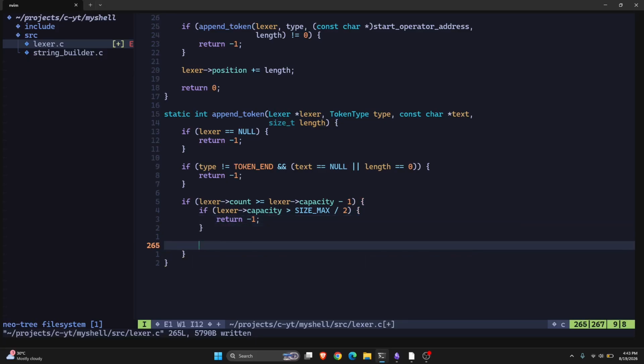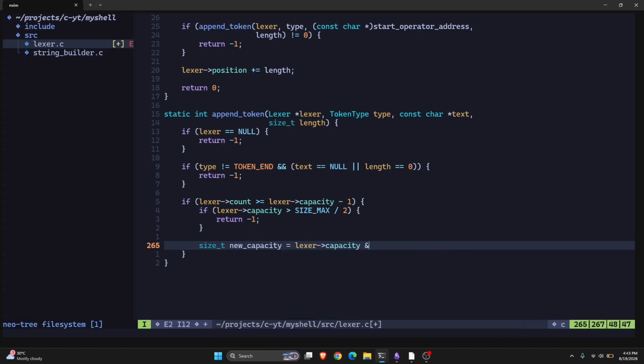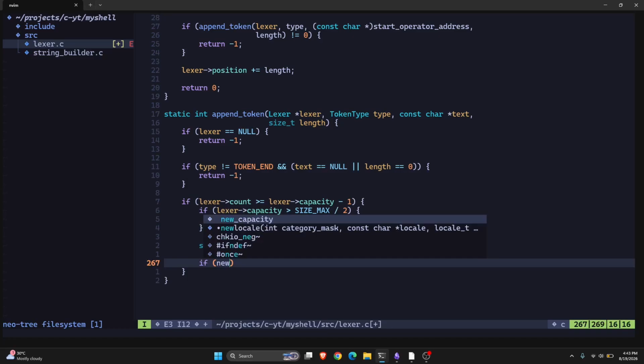After checking this, we have to store the new capacity, which will be lexer capacity multiplied by 2.